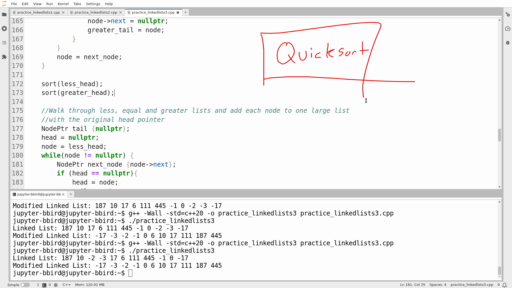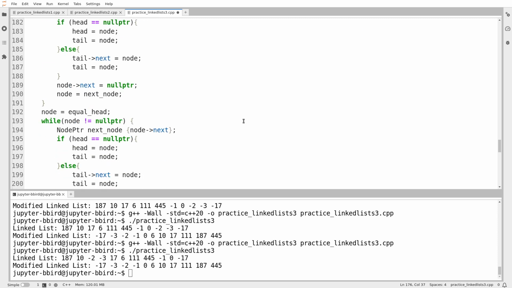The quicksort algorithm partitions an array into 3 pieces, or in some cases 2 pieces, based on a pivot value. If the pivot value is chosen wisely, quicksort is extremely fast. If the pivot value is chosen poorly, then it's not fast. It partitions the array, it then sorts each of the pieces, which are smaller lists or smaller arrays, and then it mashes them back together. It joins them back together. And the way that I've joined them is one of several ways of doing that.